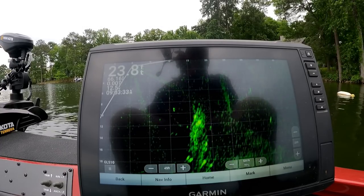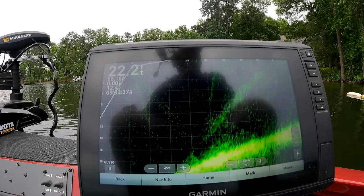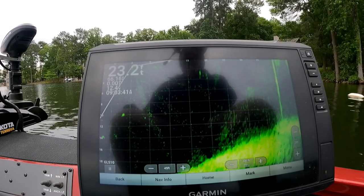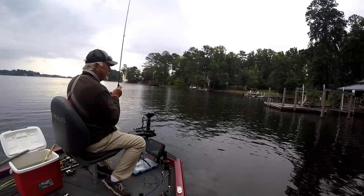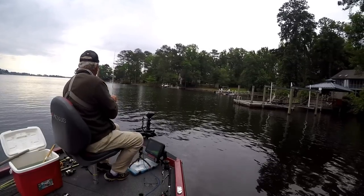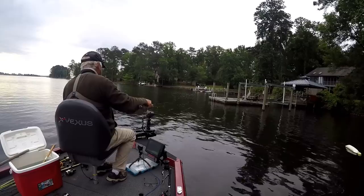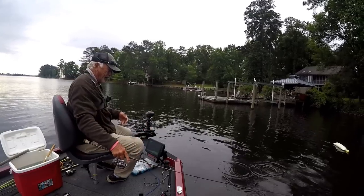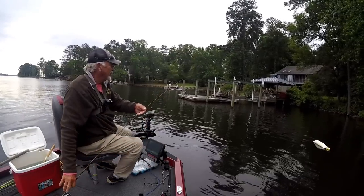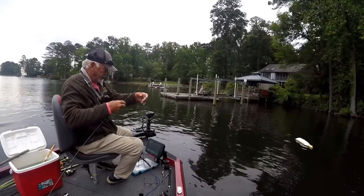This ain't gonna bite. I ain't never seen nothing like it. I don't know what's wrong with these fish. They ain't biting. They looking at it, but they ain't biting. They run up to it and didn't take it. We put it all over. I was hoping that crappie hook would help get a bite or two, but it don't look like that's working.